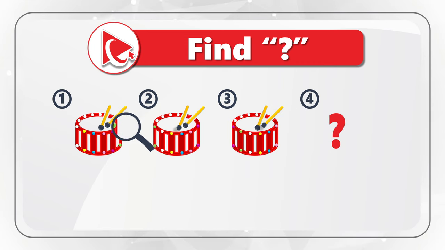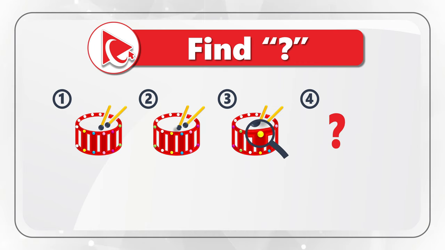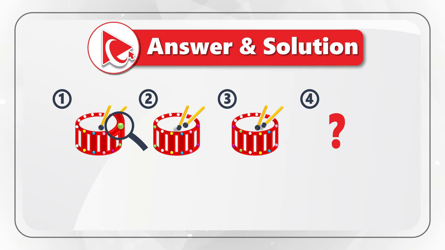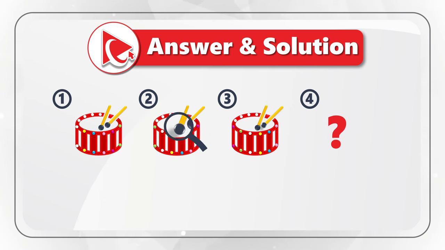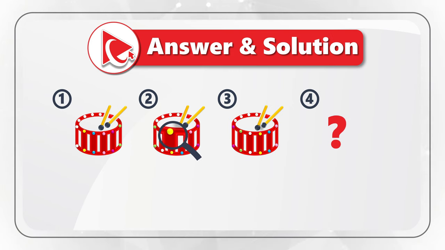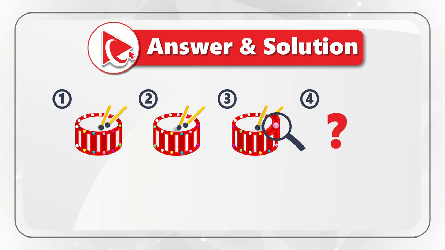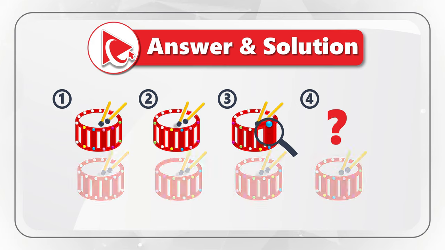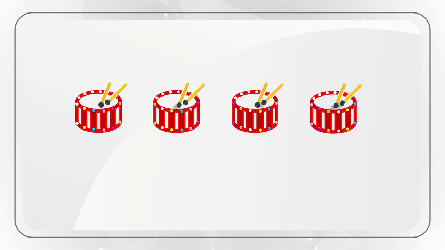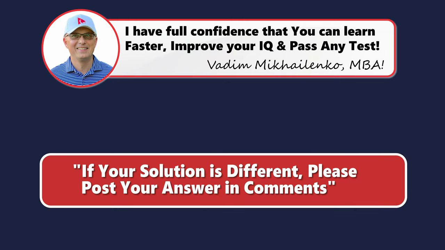Going to drum two, you see that the dotted pattern shifts as it goes from left to right, and then this pattern restarts. For example, the last dot in drum one is green, but then in drum two, this green dot restarts the pattern. To get the correct answer, we need to continue shifting the pattern to find the correct pattern for drum four, which will be: pink, purple, green, white, yellow, and blue. The drum that matches this pattern is choice C. If not, please post your solution and rationale in comments.